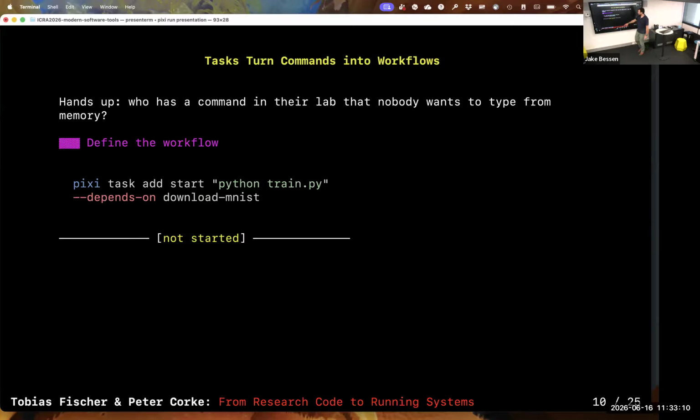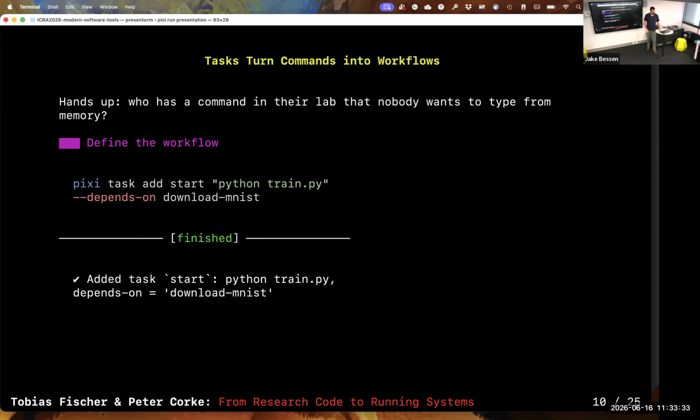So in this training script, let's pretend that we are using a data set, and the data set can be downloaded in a different task, which is called download mnist. Now you can build up hierarchies of tasks where you say, I have a training script, but that depends on the model weight download, and the model weight download might depend on something else, or a data set download. And then we can do this.